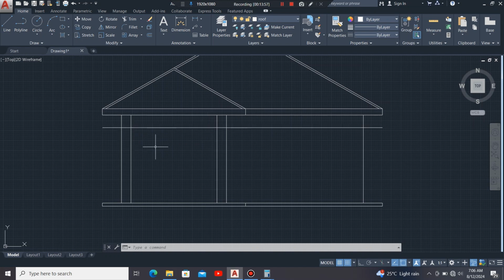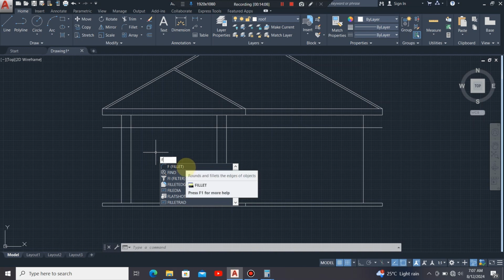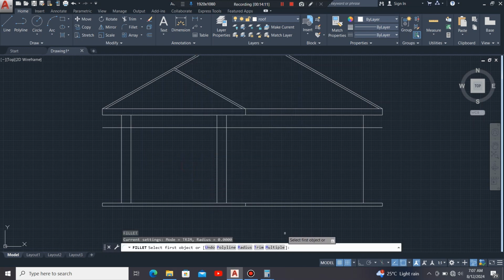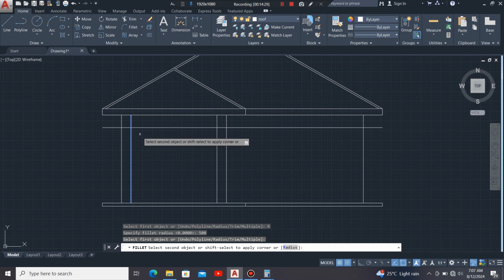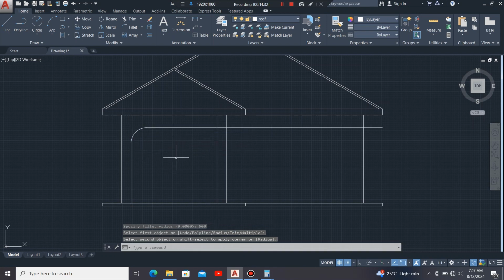Okay, so after that I'll press F, then I'll click at fillet, then down here at the command bar I'll click at radius, then I'll put in 500 millimeters, then I press enter, then I'll click at this line and also at that line. You find that it has created a curve right here.